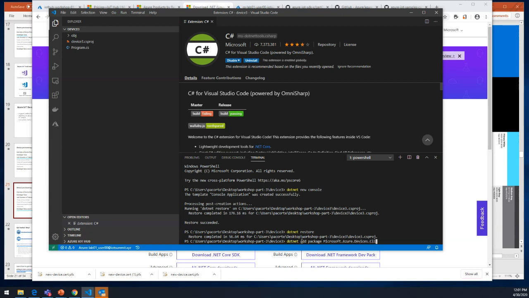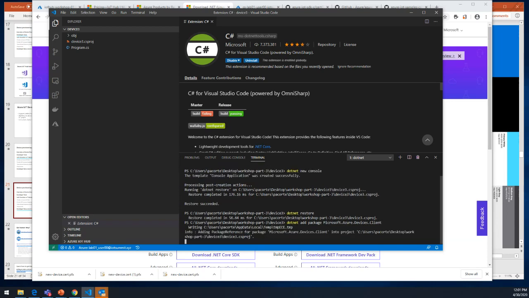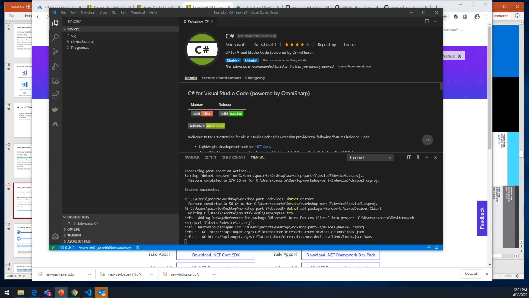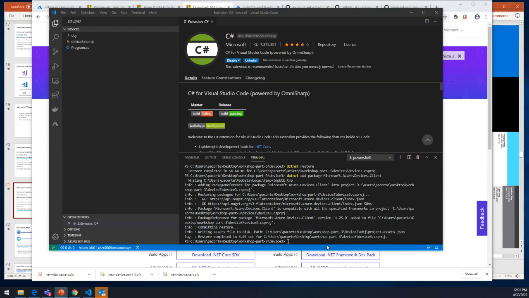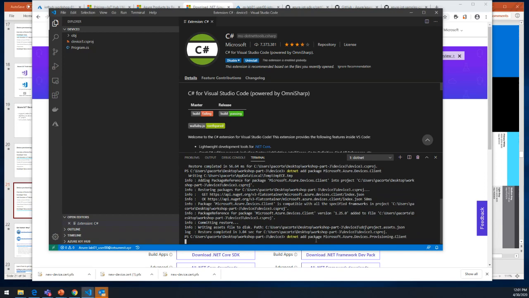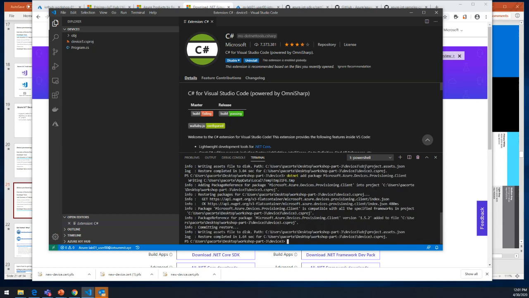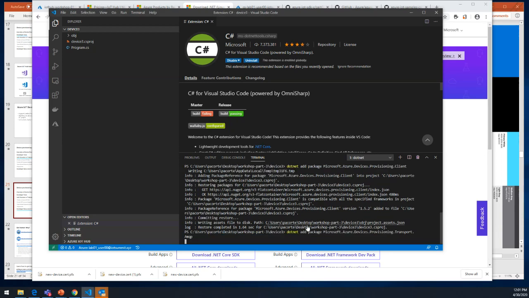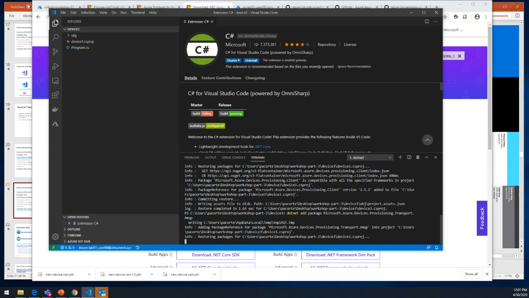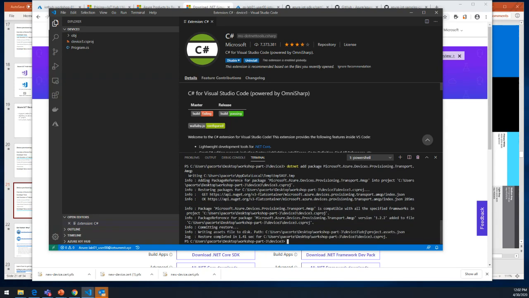Azure.Devices.Client. Make sure everything looks good. Okay, now I'm going to go ahead and install the provisioning client. And then going ahead and install an additional library required.